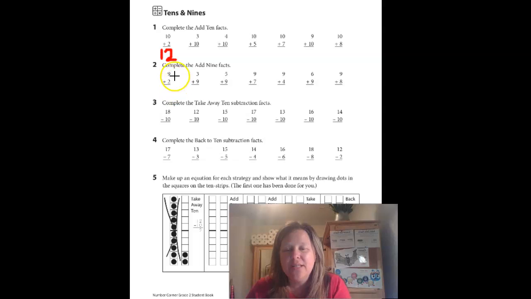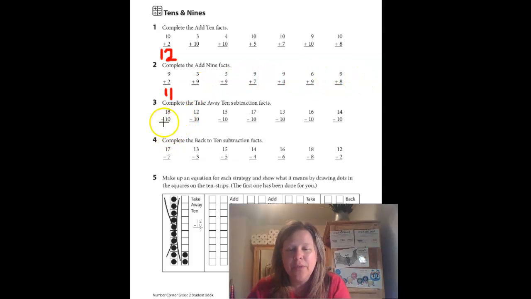So for example, this first one, 9 plus 2, if I wanted to, I could just make that 9 a 10 because I know 10 plus 2 is 12, but then I have to remember at the end to take away that 1. So it would go back to 11. Or that's also an easy one where you can just count on. So you could say 9, 10, 11. So then when you're done listening to me, you're going to go back and complete the rest of the problems in row 2.